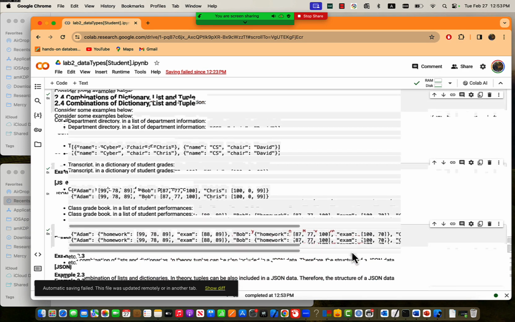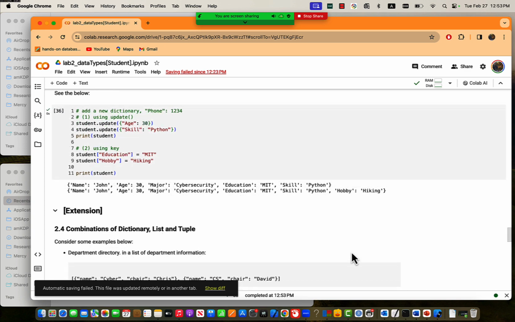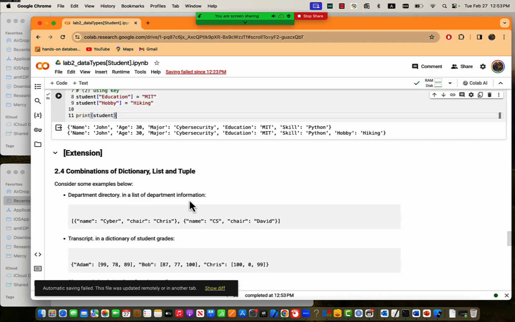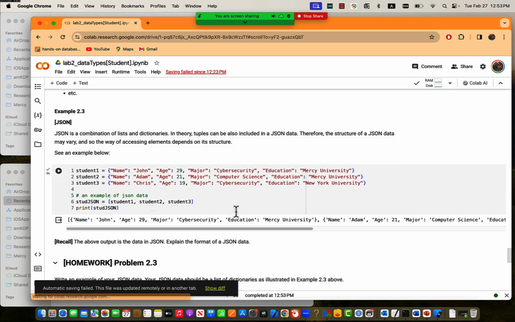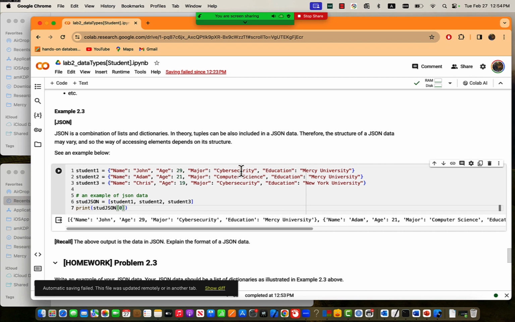Okay. How can you access, for example, the first dictionary? Because this student JSON is a list, the first element is a dictionary. The first element in a list can be accessed by index 0.